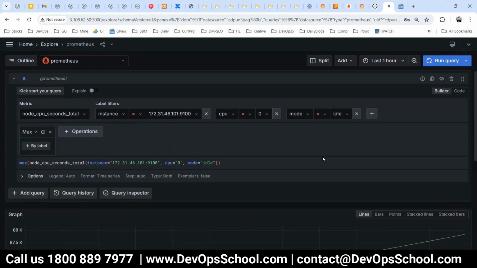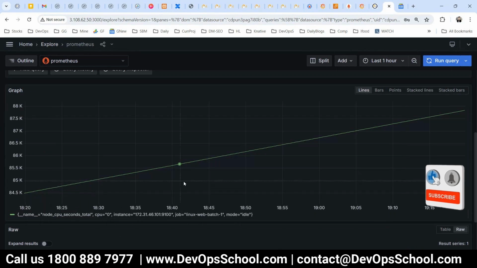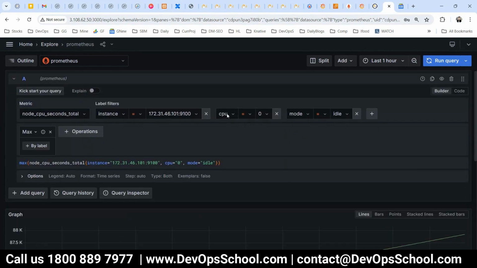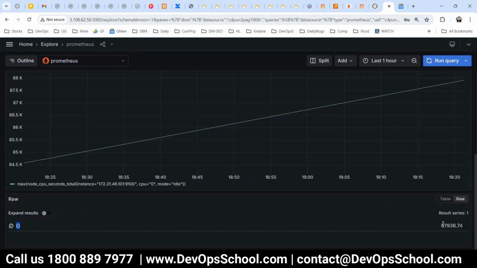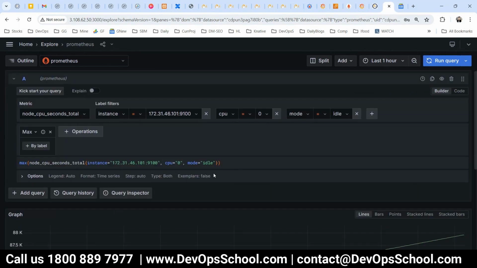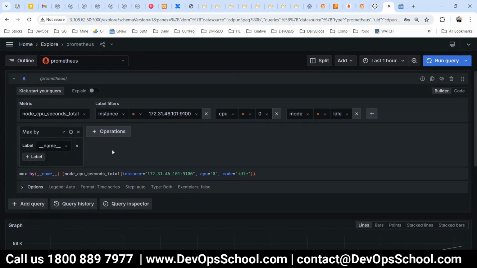So for max, you see starting from 848, 870, all these values. This is the max, and I run this, so max is this one. Now you want to query this: here, max by name or max by CPU.